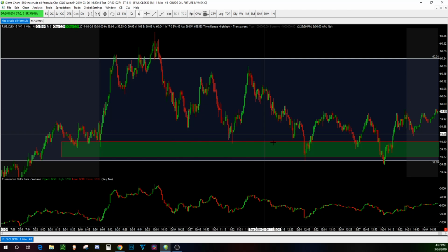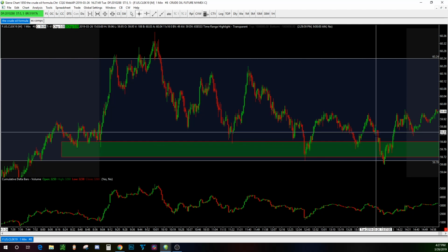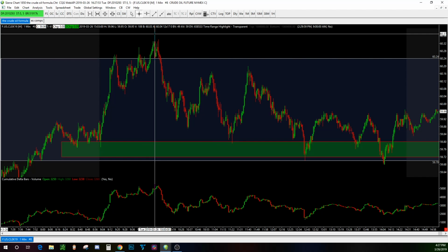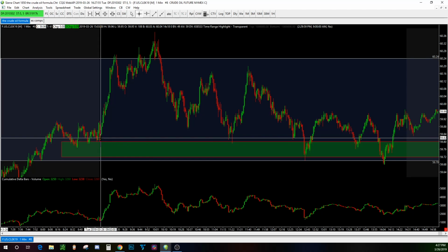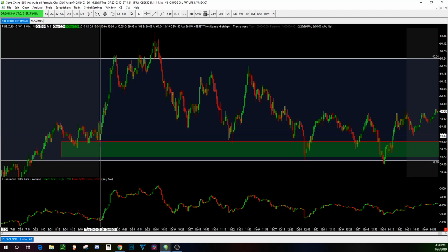Crude oil kind of went choppy after that high was reached, right? So like I said, less opportunity in the day after that target was reached. And that would have been, what is it, 9:02, ended around 10. Like an hour you could have had. I mean, this could have been a potential 10 to 1 trade right here. So this is a perfect opportunity.